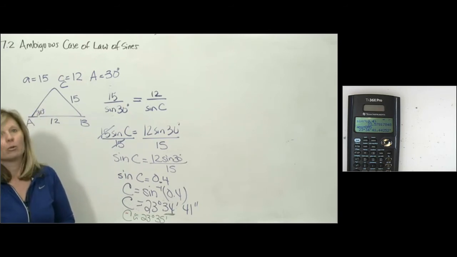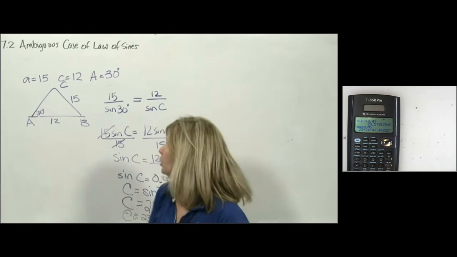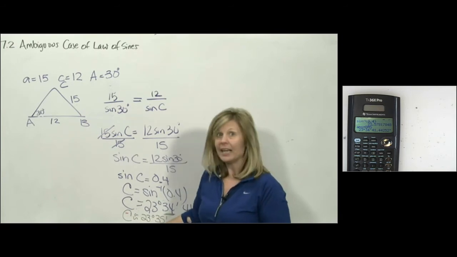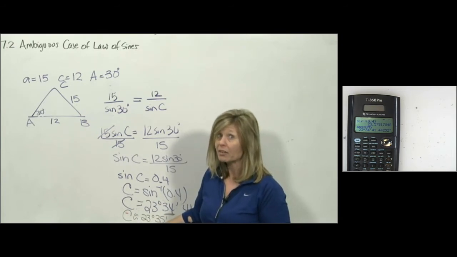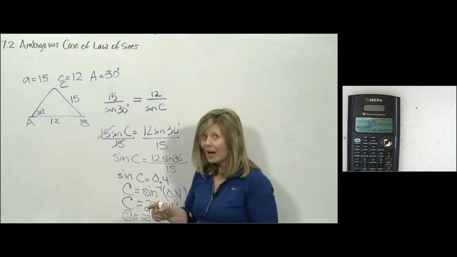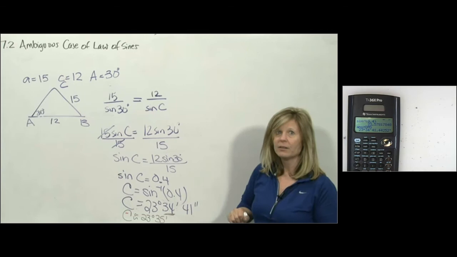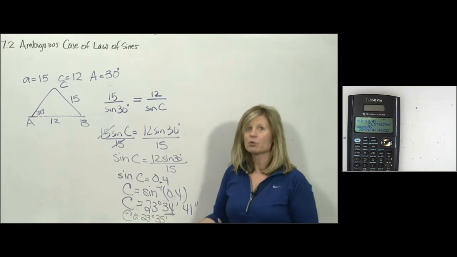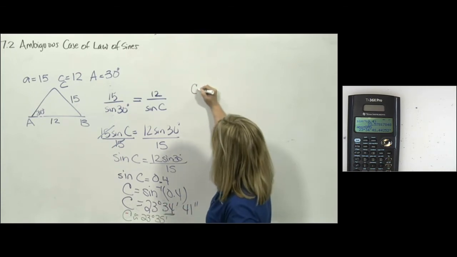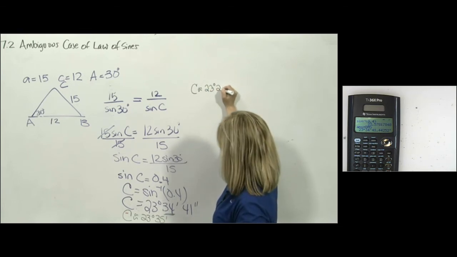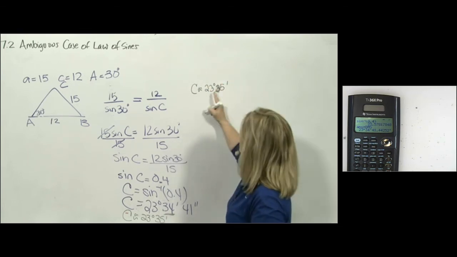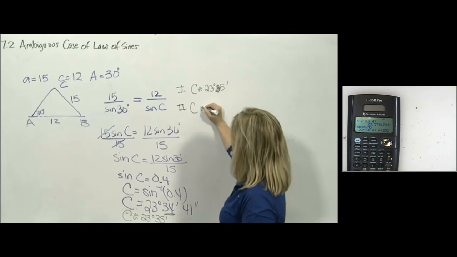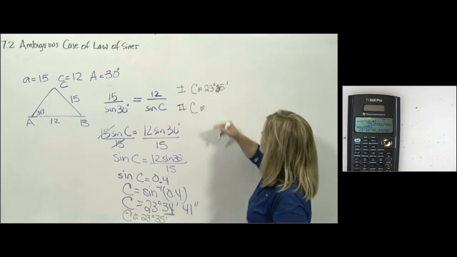Okay. But we said a minute ago, every time you do the ASS pattern with the law of sines and you get an angle, it's going to give it to you in what quadrant on the calculator? Quadrant 1. Where else could the sine value be a positive decimal or fraction? In quadrant 2. So right now you have angle C is approximately 23 degrees, 35 minutes. That's quadrant 1. There could be an angle in quadrant 2. The calculator just is not programmed to give it to us. We have to subtract this from 180.